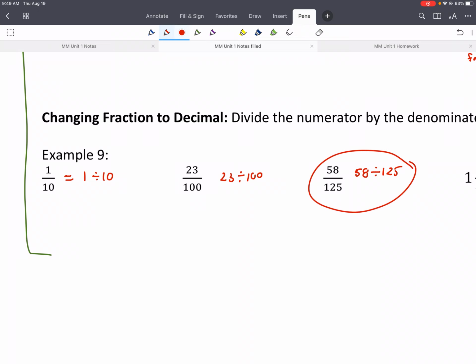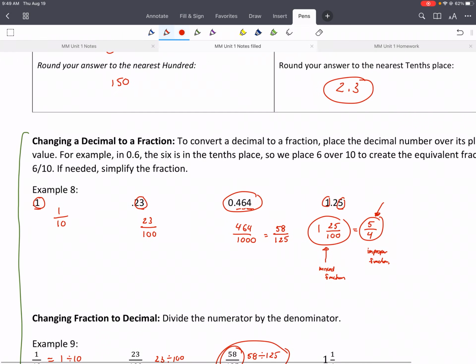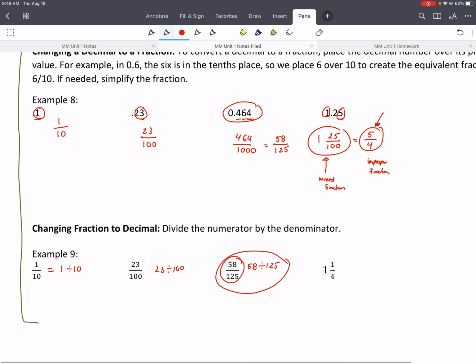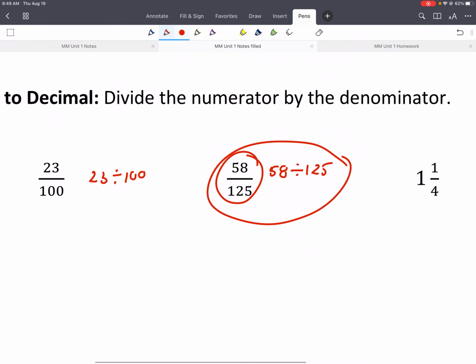So why don't we do this one together? So 58, type it in your calculator, divided by 125. So my calculator will always write it as a fraction. It writes the same thing. To change it from a fraction to a decimal, we use that same button. Where was that? Right here. I talked about the S to D. That's how my calculator switches. And if yours is different, yours probably will already have it as a decimal. And that's what you end up getting, 0.494.